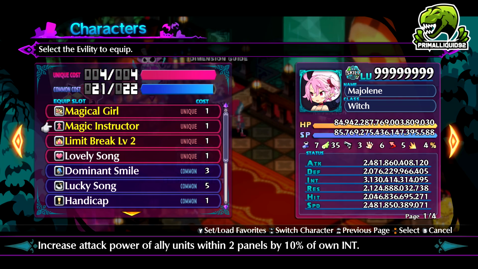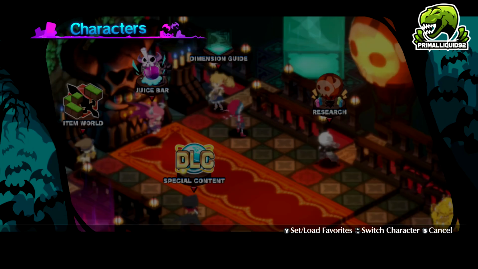So think about it, guys. 10% of 32 trillion. That's an extra 3.2 trillion attack power. That's a lot, okay? That's a huge, huge amount. And of course, equip her with a staff as well, because it increases attack power as well.